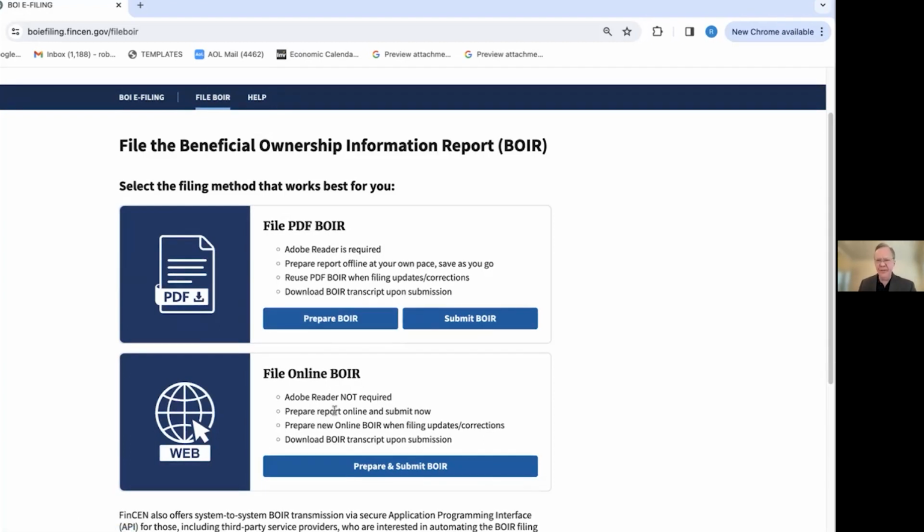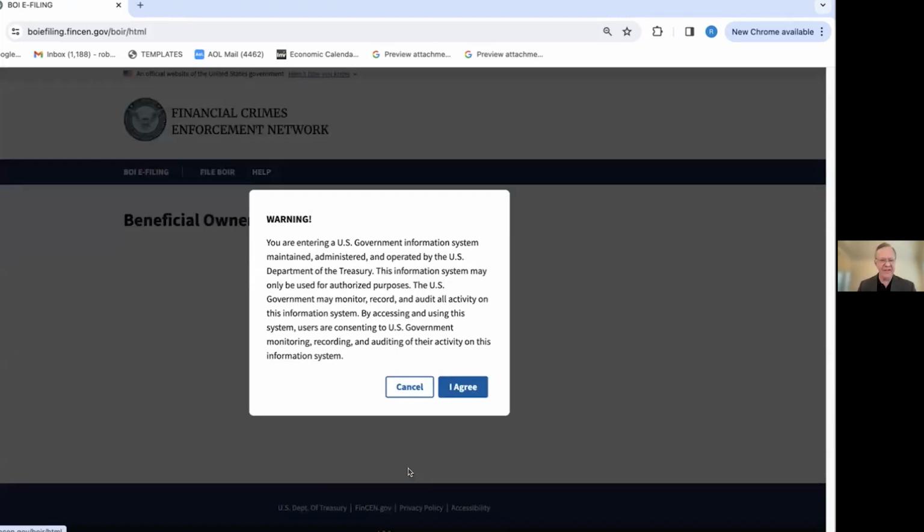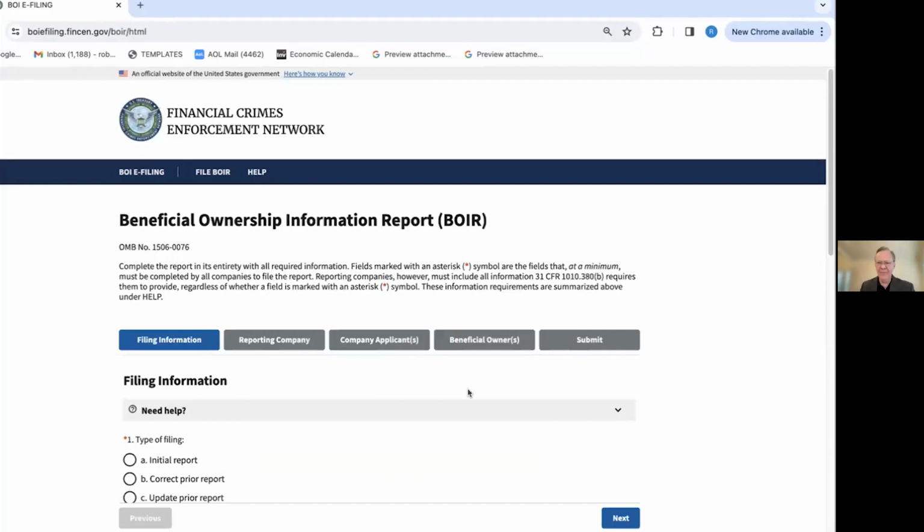If you have all the information, like EINs and everything I'm going to show you in a minute, you can go ahead and click the second box. This is the one we're going to do today. And then at the end of it, you would end up just submitting it and you're done. You can't go back and save anything. You'd have to start all over again if you're starting on this second one. So here we go. We're filing the report.